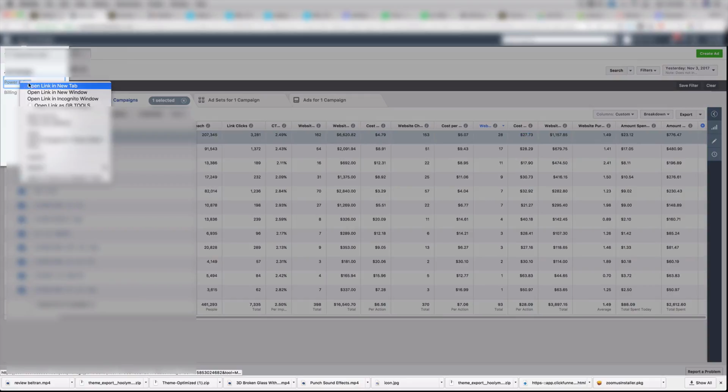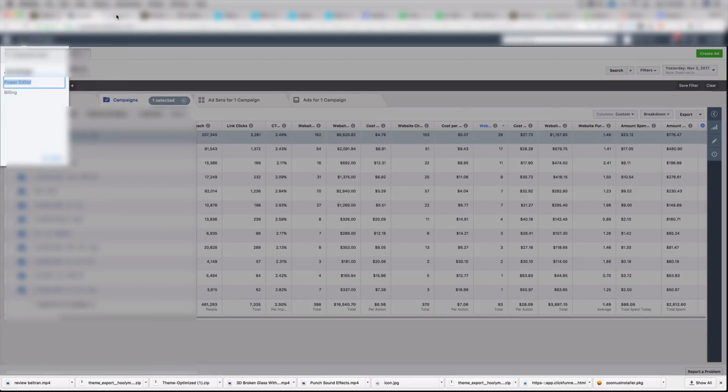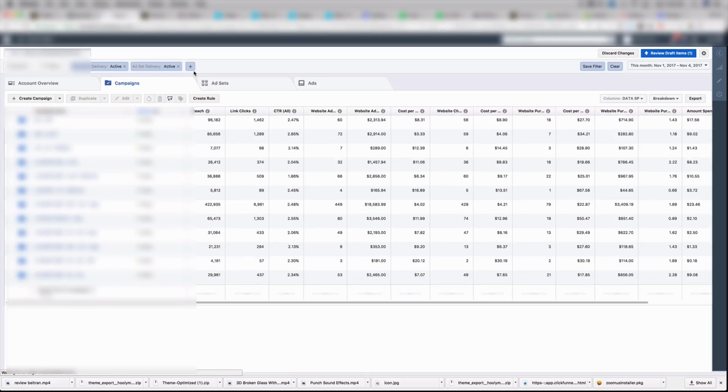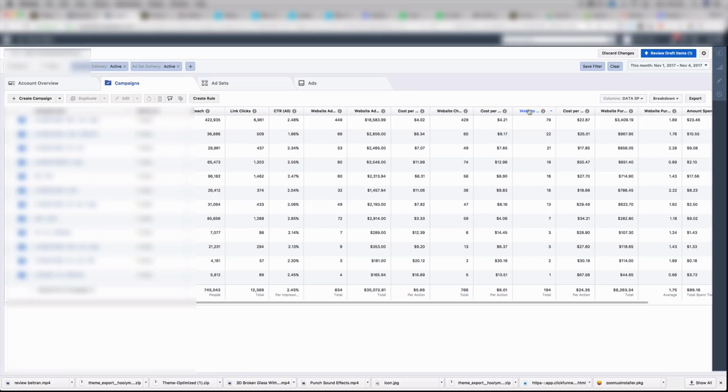We're gonna open Power Editor, right click, open in a new tab, and we pretty much are gonna mix. We're gonna find the best ad sets we have, mix them all, export them all, and put them all in a brand new campaign. That way we don't overlap, we don't compete, and we don't mess up. The most important thing is to not mess up the optimization inside that campaign.